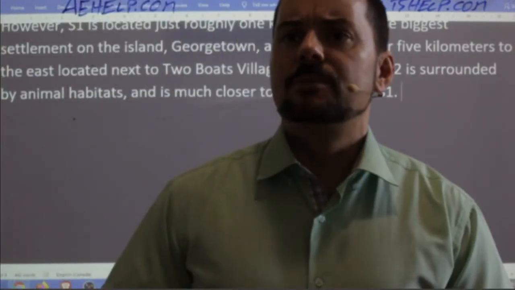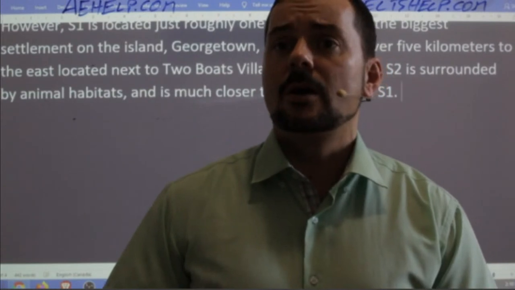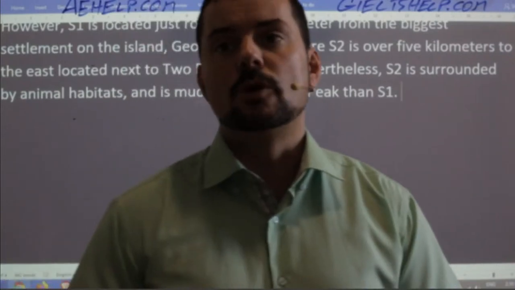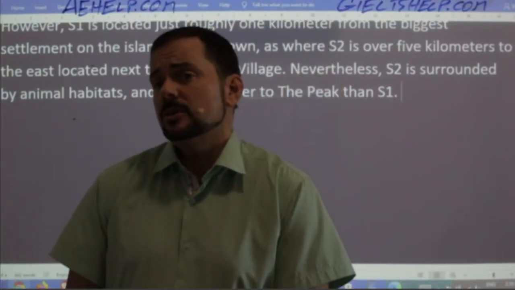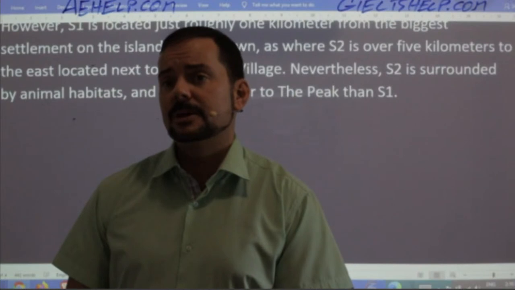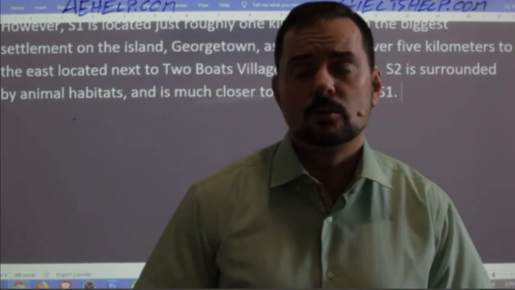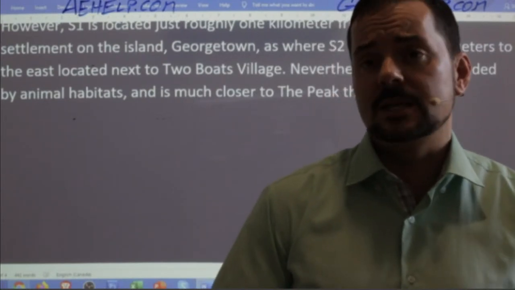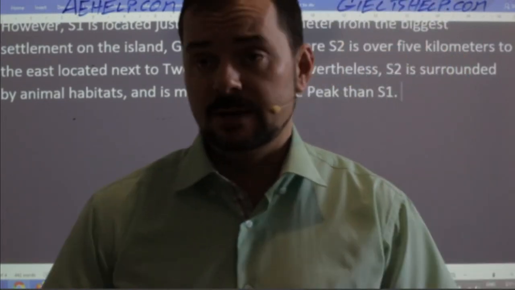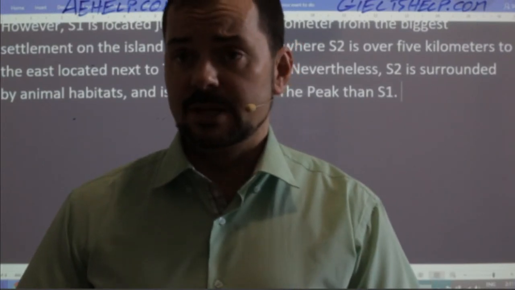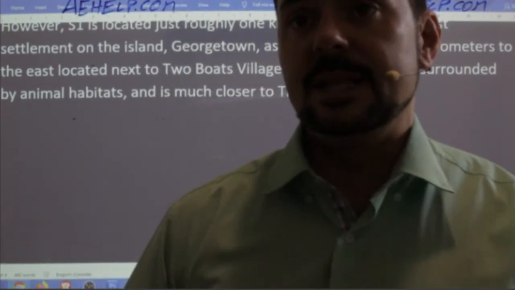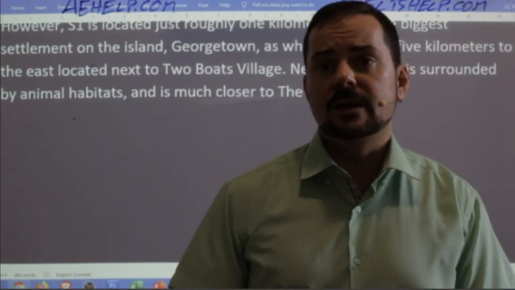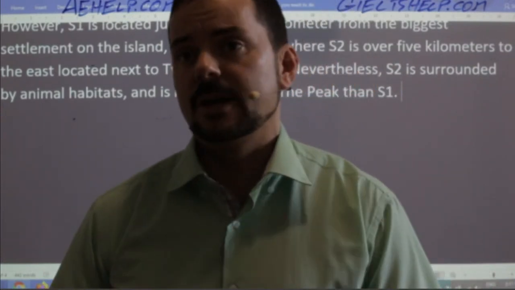Ois says, both S1 and S2 are serviced by roads and waterways, which may help tourists move more easily. Yeah, Ois, you could write that. It's a little bit of an assumption. We don't know what those roads and waterways look like, but it's okay. Careful not to assume or give opinion in task one. That's really tricky with a diagram like this because people really want to give opinions, but we don't know that. So we have to be very careful to not make assumptions that we cannot support.